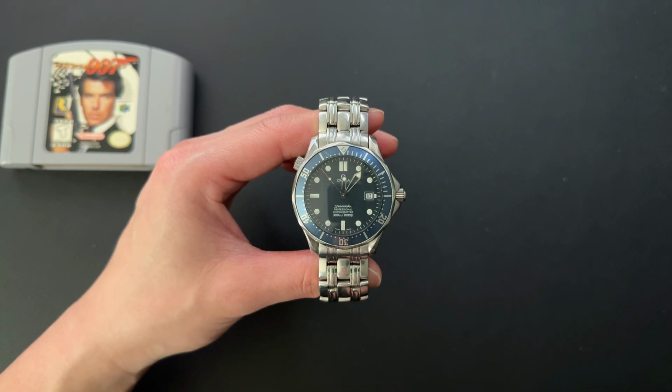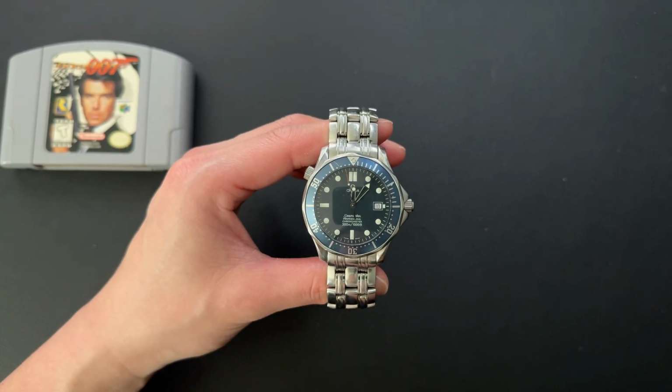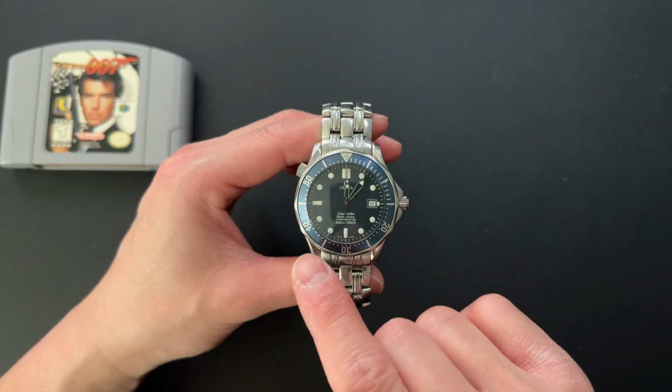Please keep in mind that the watch that was worn by Pierce Brosnan in 007 actually was a quartz version. This is the automatic version. You know that because it says chronometer on the dial.